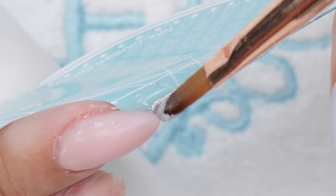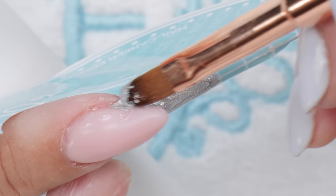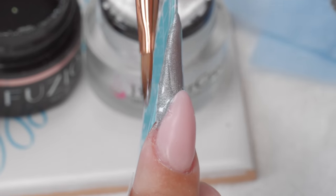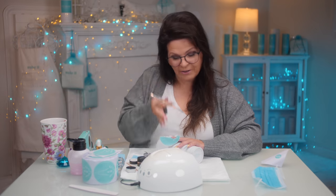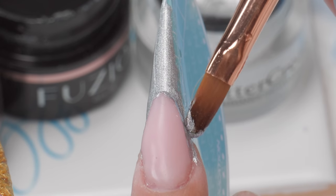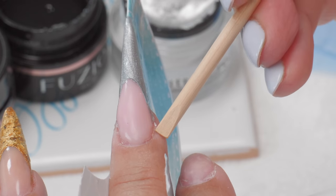See, this is pretty, and you can do it completely with this, but I want that nugget look. This is very, very smooth. There's no nugget look. But make sure you paint it on that big cliff that you've made, the big wall of free edge there. Paint it on there. Don't nuke this either, because we want to stick the foil to that.